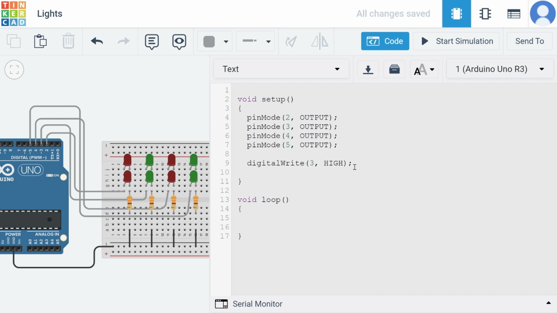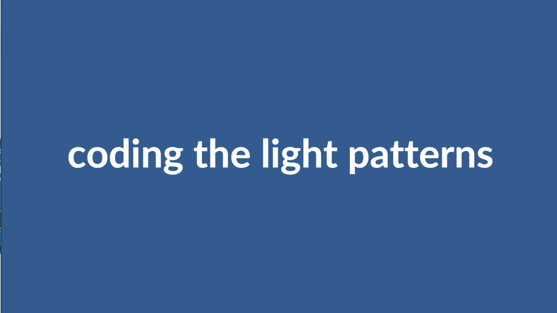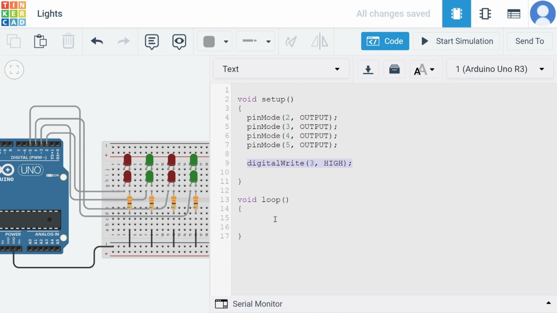All right, well, we've got our basic setup working. You might like to make a really big elaborate one using all 13 pins. Good luck if that's the case. I'm going to stick to something a little bit simpler here. So let's think about a pattern that we could do. Maybe one pattern is that it sort of flashes across from one side to the other. So these light up, then they turn off, then these light up, then they turn off, or whatever, and it goes through all of them. So it goes through pins 2, 3, 4, and 5.